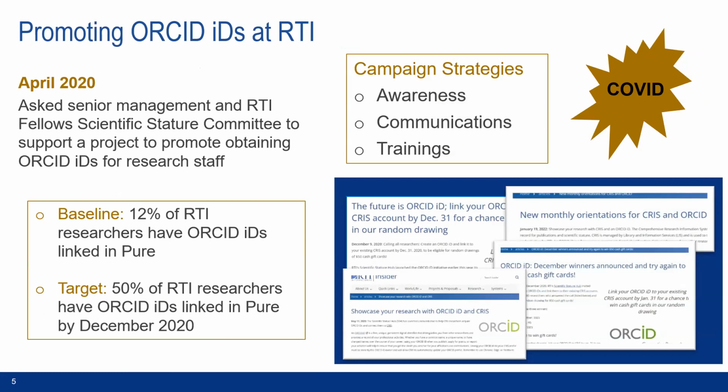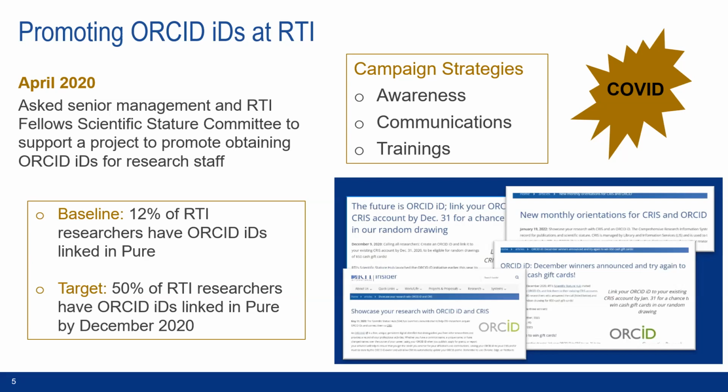And so lots and lots of information went out. We had emails and drawings and article after article about it. We started off with a baseline of only about 12% of the researchers having ORCID ID linked in our Pure. And so Pure, as I said, is our metadata repository, and it allows a researcher to put their ORCID ID with their profile. And so we can track through our published authors how many have an ORCID ID. And we set a target for the end of the year of 2020 to have 50% of those authors link to an ORCID ID. And we knew there were lots of authors, researchers with ORCID IDs out there. We just didn't have a way to track them or have them in our systems.